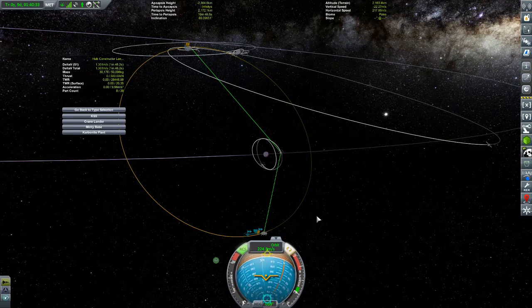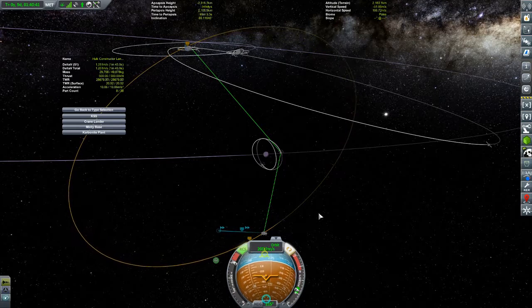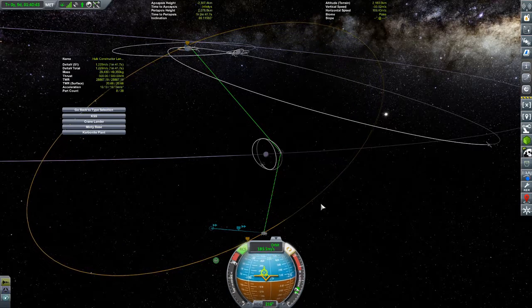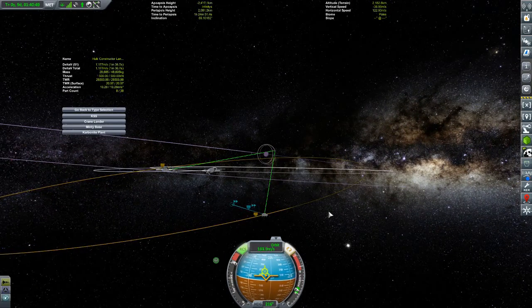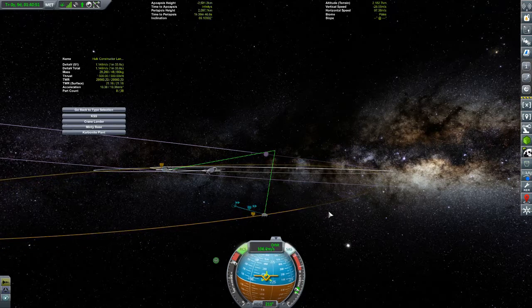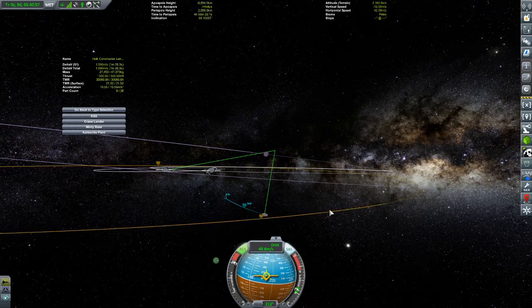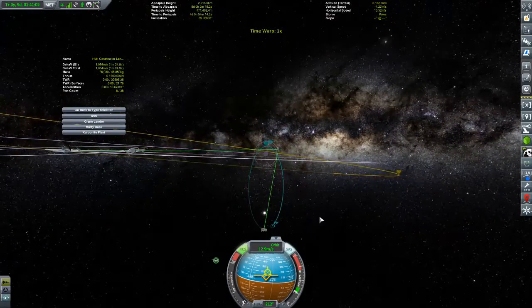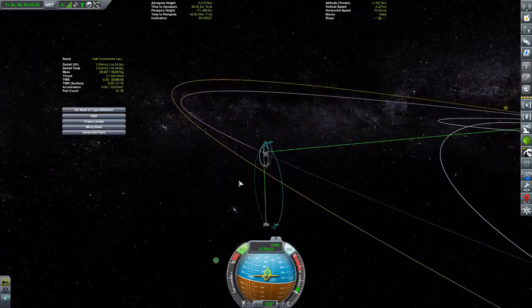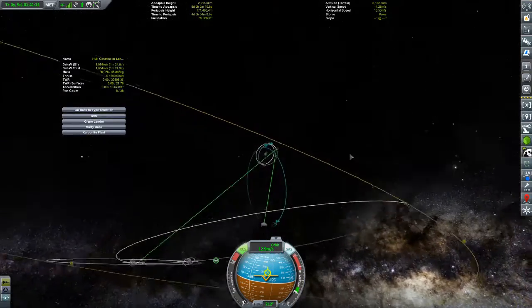Now we're going to whip around and just go ahead and kill relative velocity. Oh, in the retrograde vector. That's fine, I wanted to be going radial in as well anyways. But this, if I cancel our velocity heading over and past Minmus, that'll help us to just fall straight in towards the moon, and we will... Boom. We're still at escape velocity. Gosh, Minmus is so weird. 13 meters per second apparently is escape velocity at this altitude.